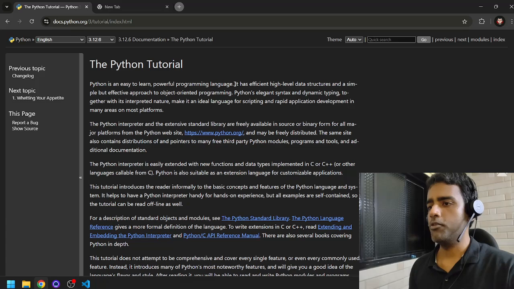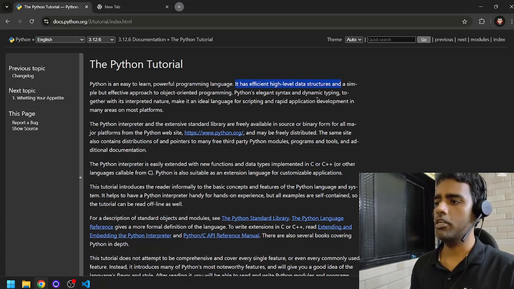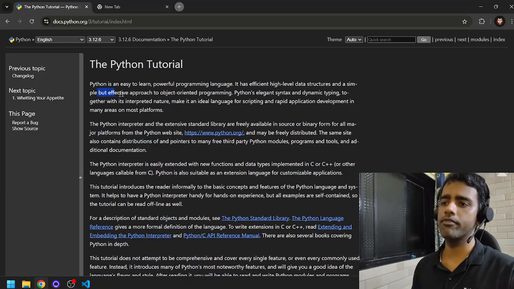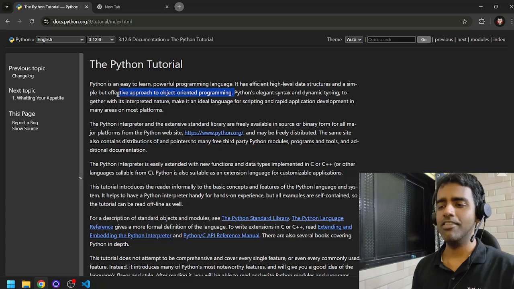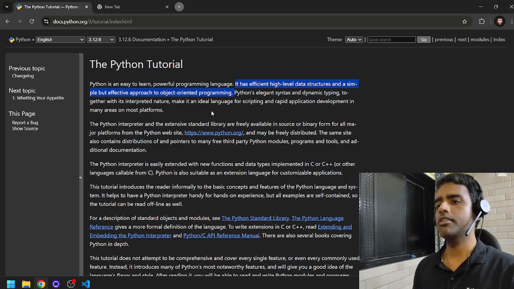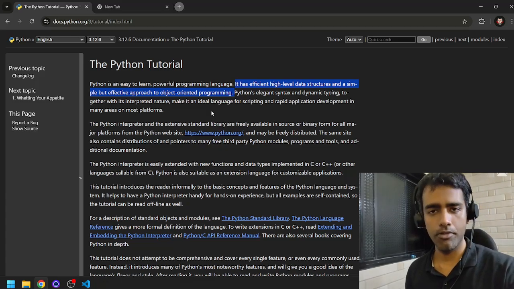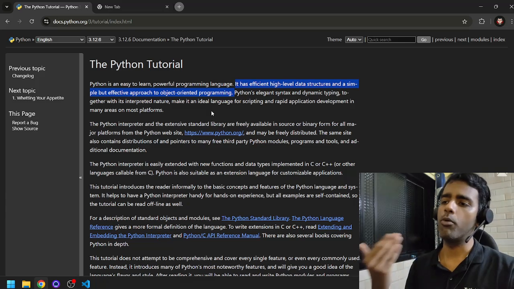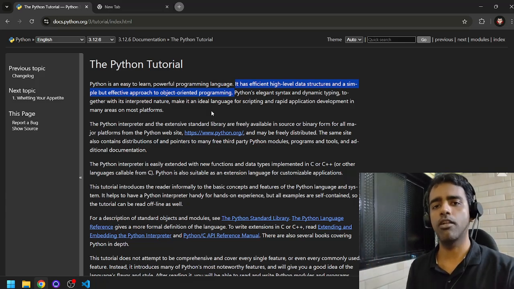And then it goes on to say it has efficient high-level data structures and a simple but effective approach to object-oriented programming. Python is also an object-oriented programming language, but it is not like Java, where object-oriented is forced down upon you. Object-oriented in Python is allowed, but it is optional.